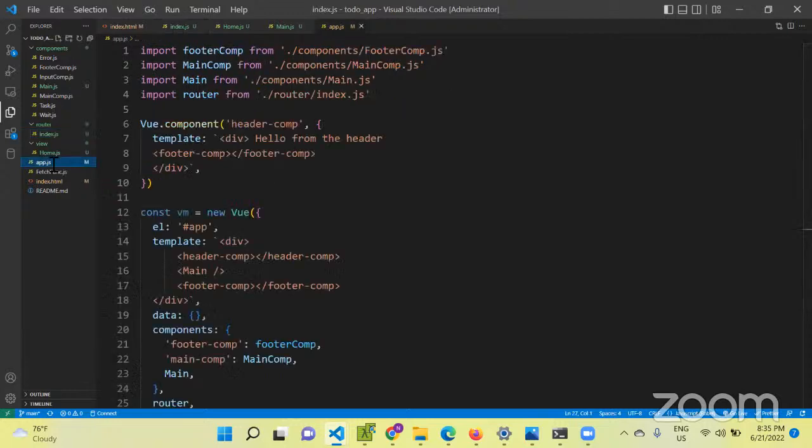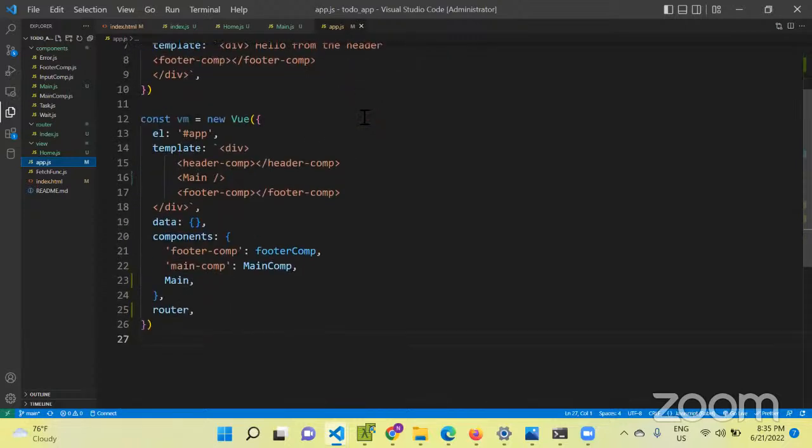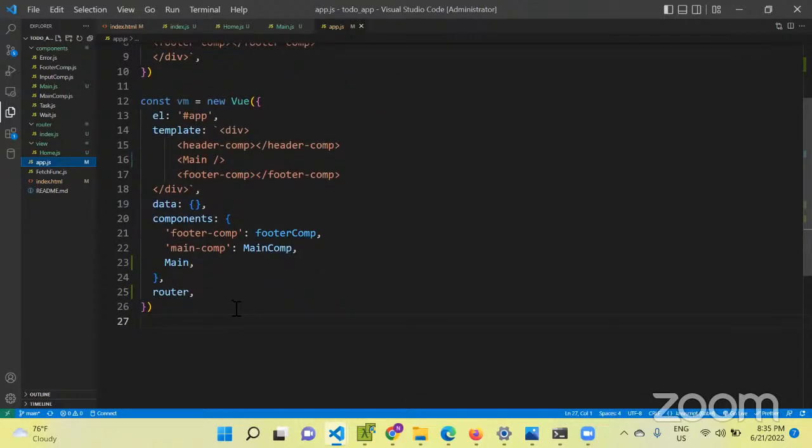Inside the app.js, I have imported that instance, and I am using it inside the main view instance create constructor. Now that we have written this statement, our router instance is available to all the components.